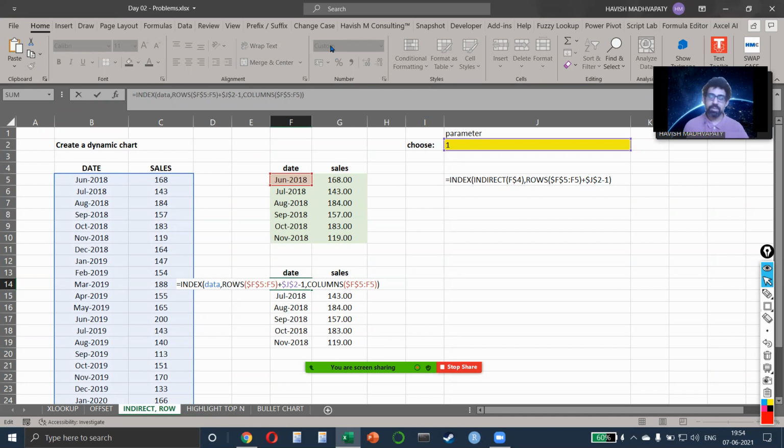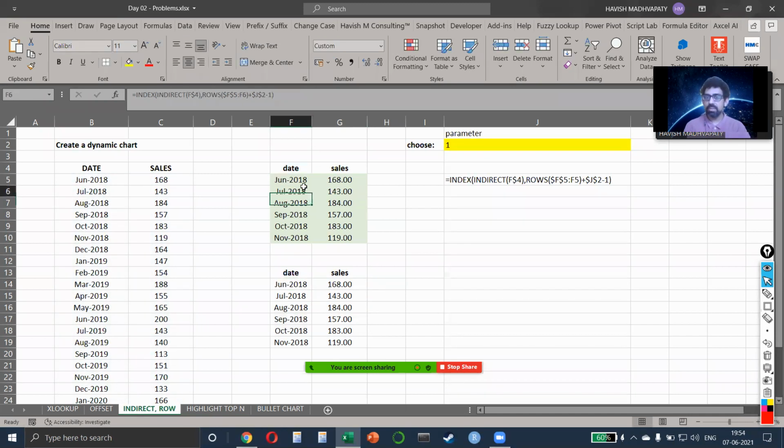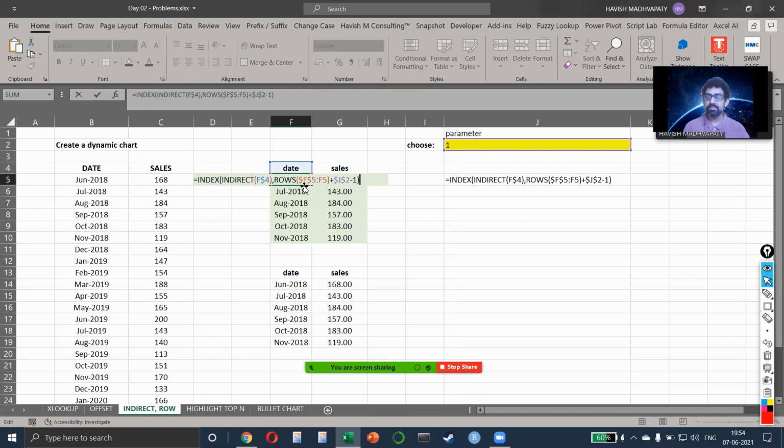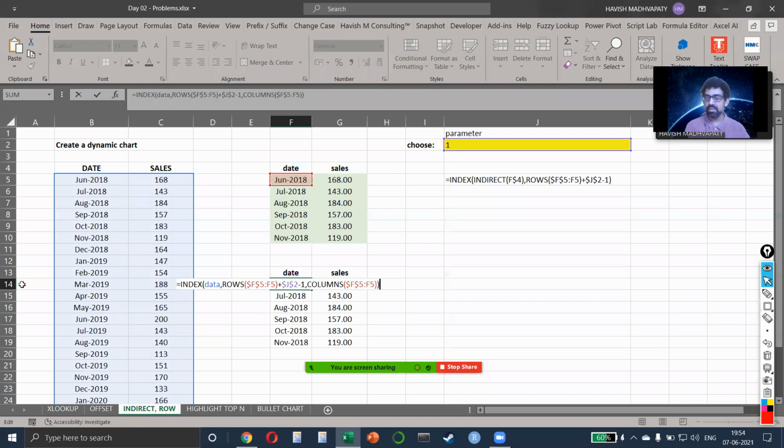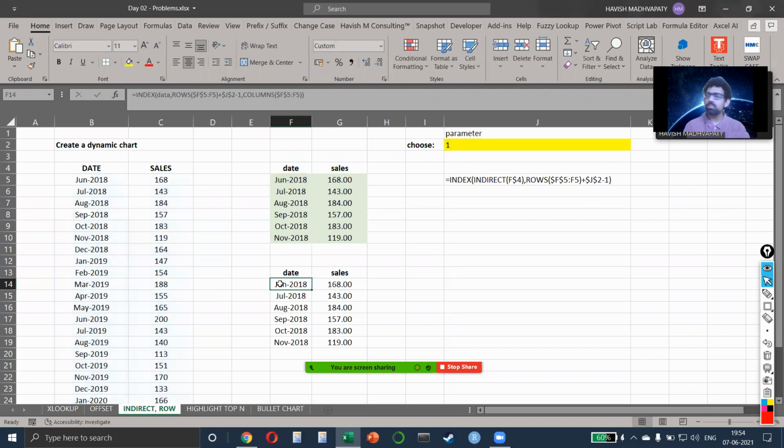Can you see what I've done, everybody? Can somebody explain to me what change I have made here? You added columns also, like rows was there, you added columns. So earlier, what was the column number in the formula in INDEX? We did this. Try to recall. In INDEX, in the date range, how many columns are there? There's only one column, isn't it? This time, what have I done? I have created a data set. You can see the selection. There are 2 columns. So that means that this formula should use column number 1 and this formula should use column number 2. So that column number also has to become dynamic, which is why I have written, just like we've done with rows, I've done it with columns as well. That would work as well.